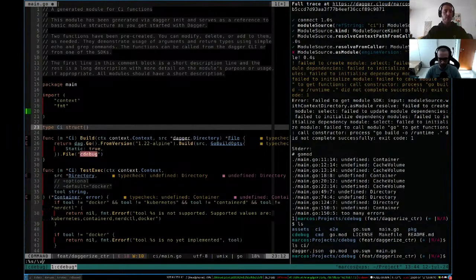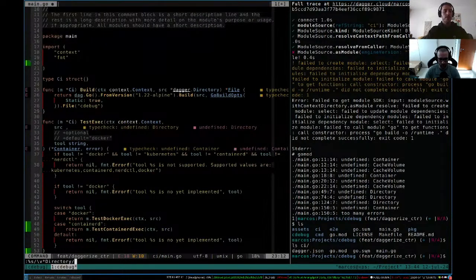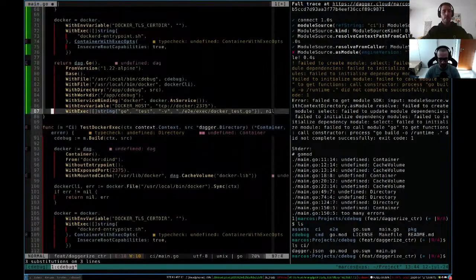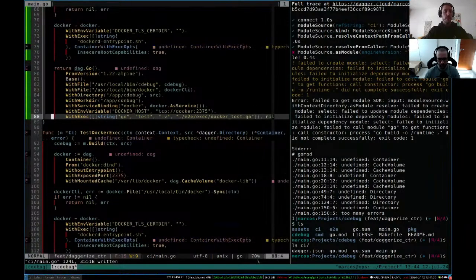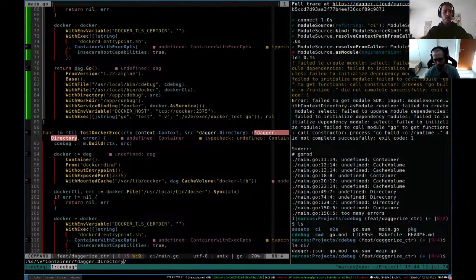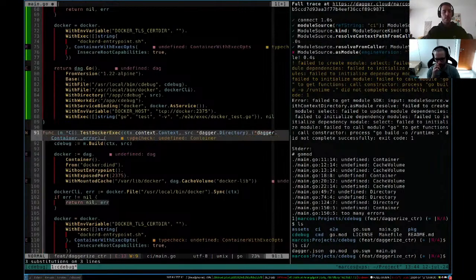Okay, let's replace directory with Dagger directory, and let's replace container with Dagger container, and this is the pain.